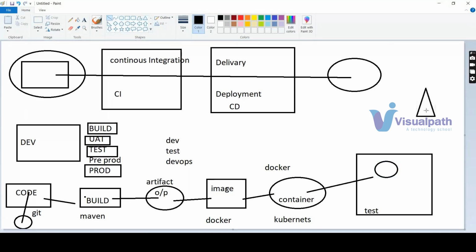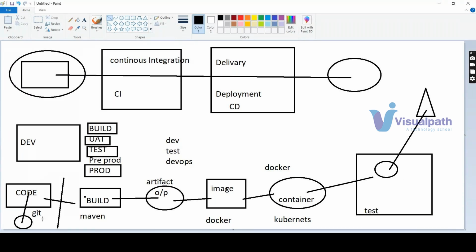So this is the life cycle of a delivery. The delivery starts from the developer who writes the code and stores the code. Then after the storing part, from this point to the end, everything is our responsibility as a DevOps engineer. We have to take the code, convert the code into some artifact, from the artifact the image is created, from the image we have to run some container, and through the container we can deploy to the respective environment.